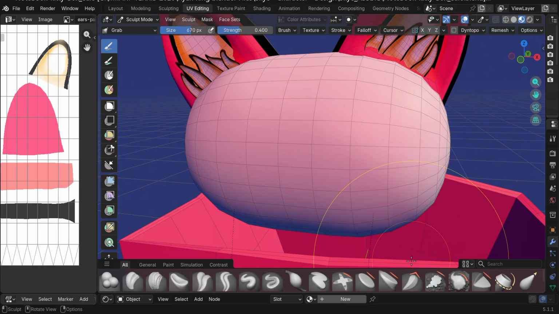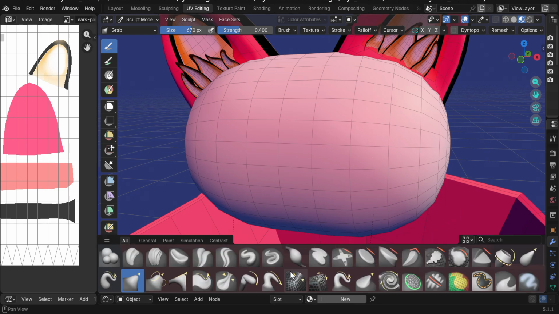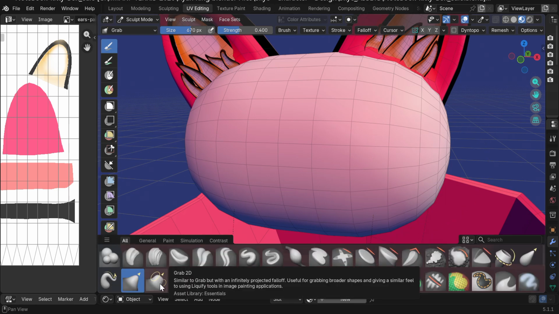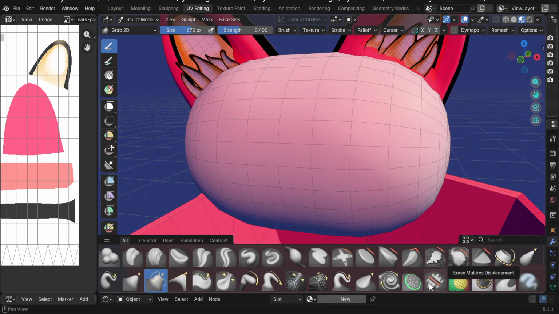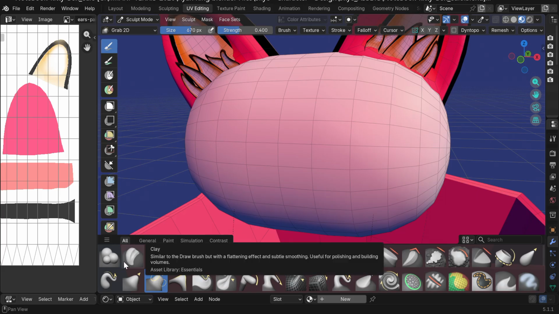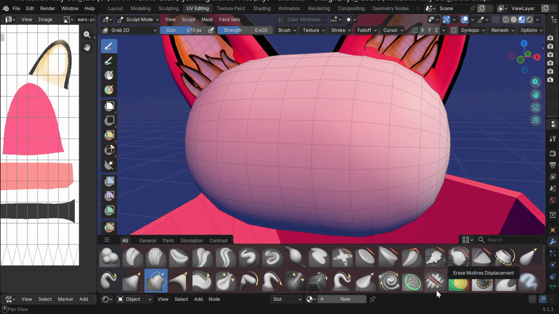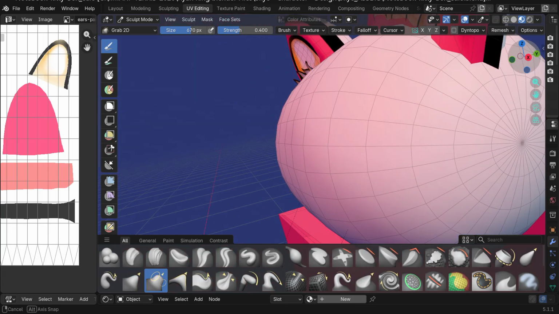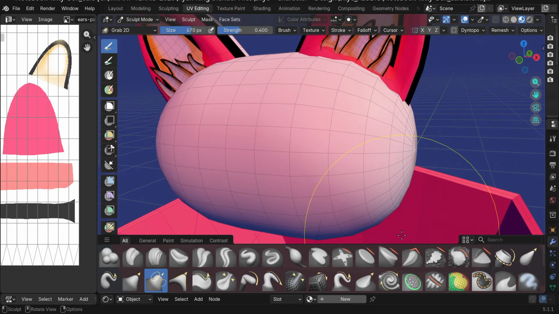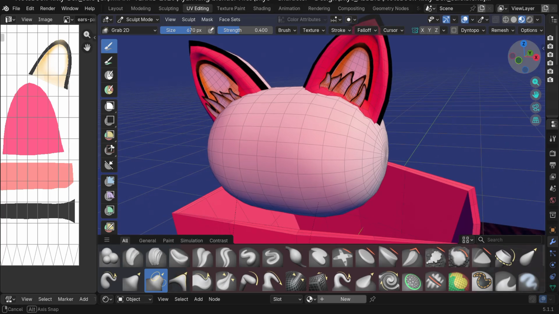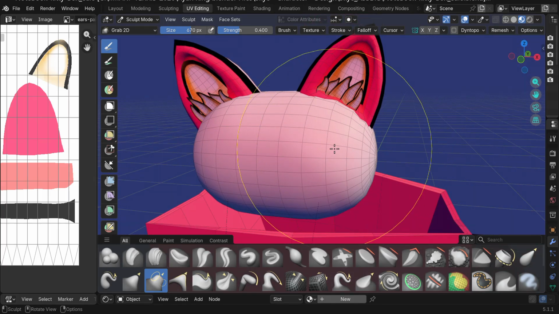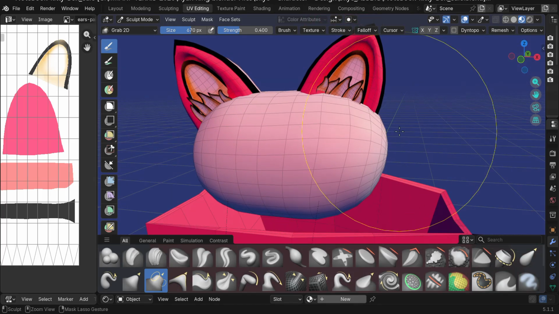You're going to get the biggest brush that I use, like the grab tool, the smooth tool, and some of these others aren't going to really work that great. Some of them do work though. And that's why people use the retopology to do carving and stuff like that, which we don't really need a lot of with game design, and there's a lot of work and complexity that goes into that.